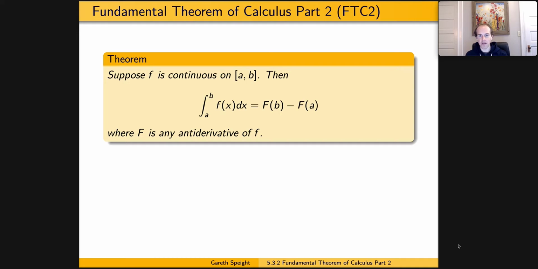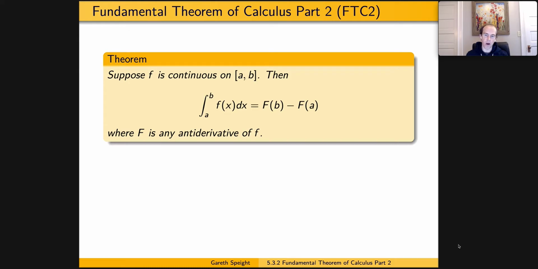So suppose we have a continuous function f on [a, b], then if we want to do the integral from a to b of f of x dx, which so far has been a really complicated thing unless we have the graph, well, FTC 2 says that all we have to do if we want to calculate the integral is to find an antiderivative, plug in b and plug in a, and then subtract them. So we have to find any antiderivative capital F, it doesn't matter which one you pick, and then do F of b minus F of a.